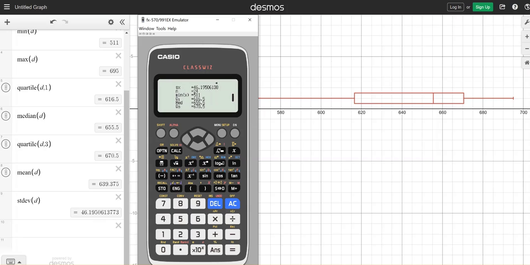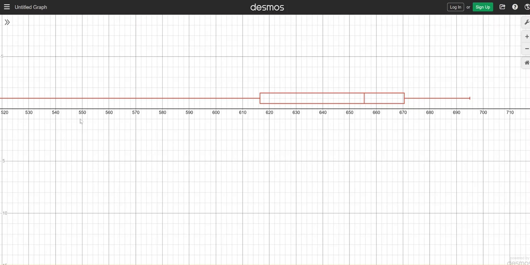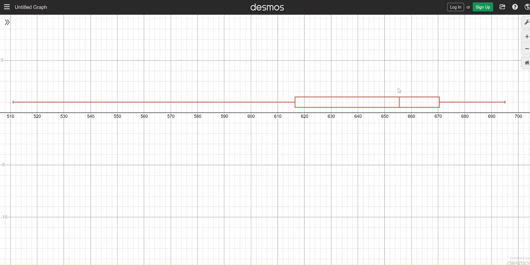So our conclusion. The length of the whisker, you can see on the left, is a lot longer than the whisker to the right. The median is closer to the right whisker, or to the quartile 3 up to here. So this would indicate a negatively skewed distribution.